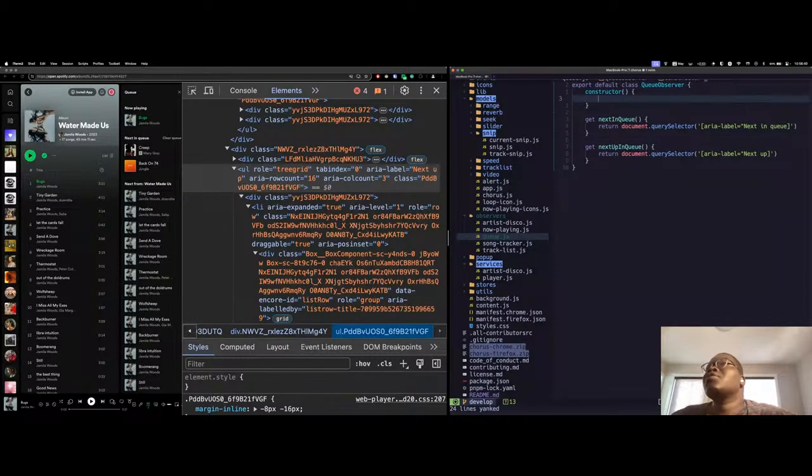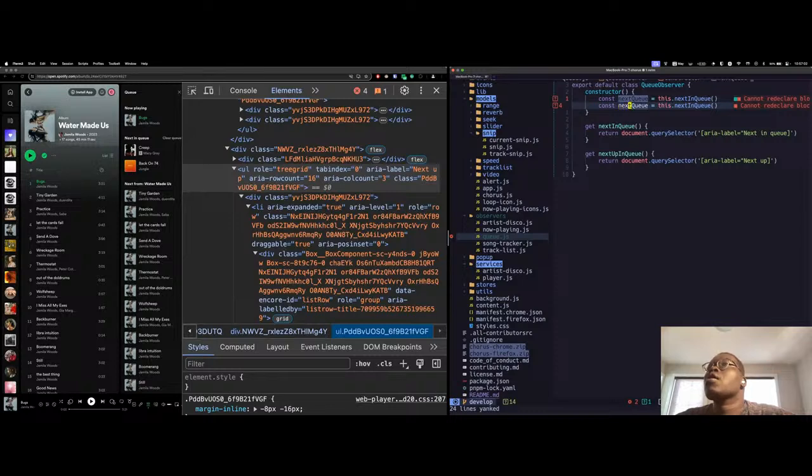Or we can check, okay. So we can just check here. When this thing loads, let's call const next queue. Okay, you know what? Let me call this upcoming, or just queue list.